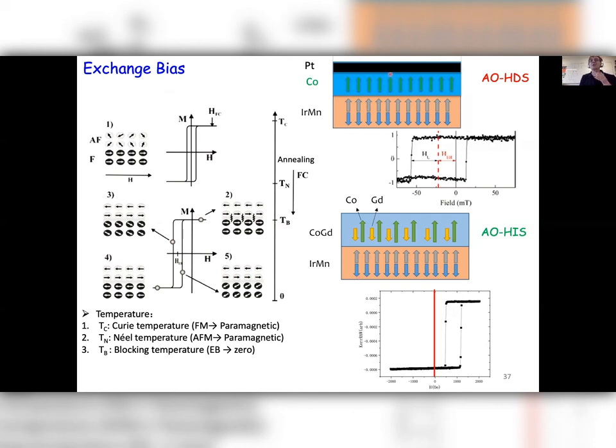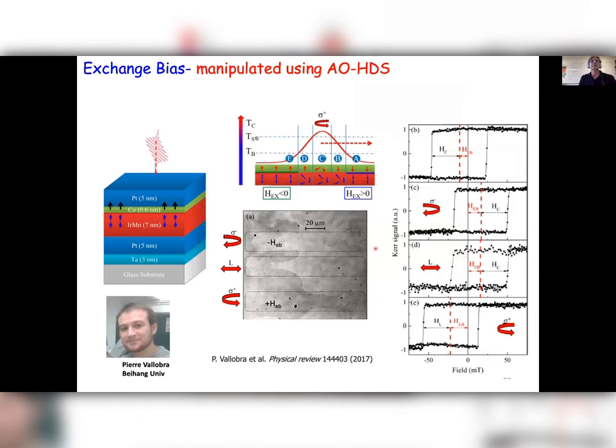either cobalt platinum, and remember, cobalt platinum shows all-optical helicity-dependent switching, and we also put gadolinium cobalt that shows all-optical helicity-independent switching. We could induce some exchange bias in both systems. And what we have shown already a few years ago is that for cobalt platinum, if you send many pulses, or if you sweep the laser on the surface, not only do you reverse the magnetization, but you can also change the exchange bias.